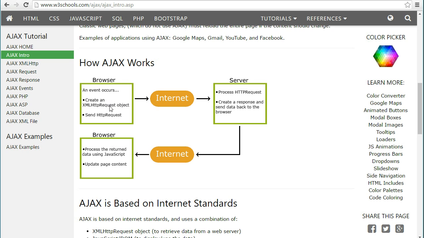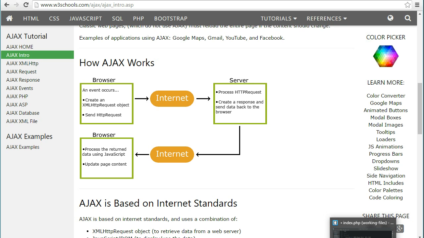When that happened, it went through the internet, then went to the server. Now the script is on the server, and it processes the request that is coming from AJAX. So AJAX is basically not a server-side script. AJAX resides on the front end, on the browser, but the request is submitted to a server-side script, for example PHP, which executes the request and then sends the result back to the browser.